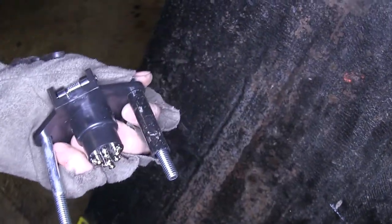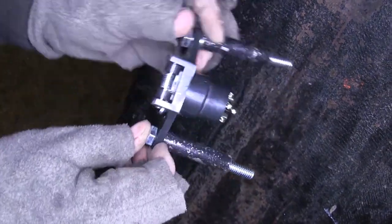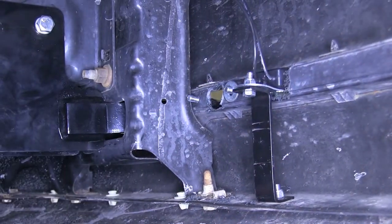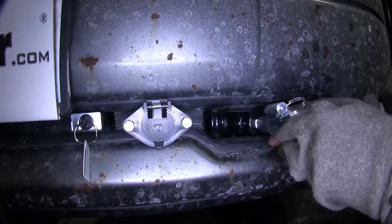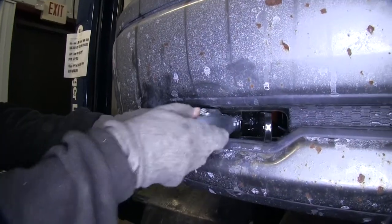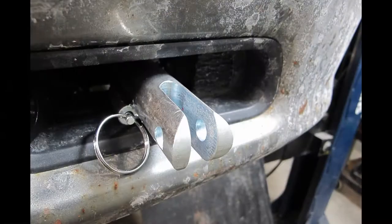Then there's a metal sleeve that goes with it. We'll slide them over and then put the connector into place. On the back side of the plastic, we'll receive a flat washer, a lock washer, and a nut. Now we still need to hook up our electrical, so we'll leave our hardware loose for now. Now we'll go ahead and install our attachment tabs that go into the base plate. We'll align the end of the attachment tab, push it in, and compress the locking pin. Then rotate it until the locking pin goes into the detent. And that's what it takes to install part number BX1986 from Blue Ox on our 2009 Dodge Ram pickup.